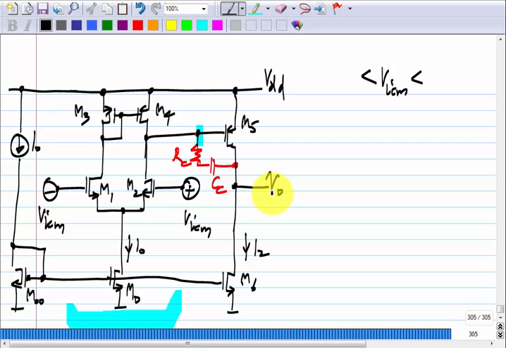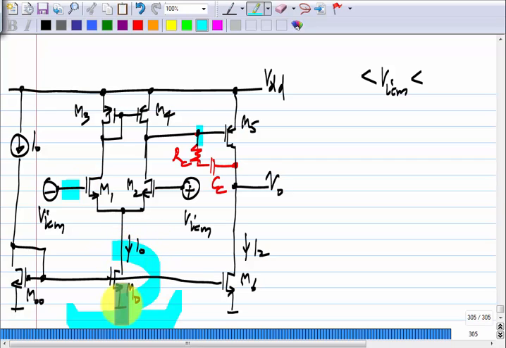What is it that you have to leave room for? There is some limit. What will be accommodated in that limit? What's that? VGS of M1. VDS of M1. Why? VCM is applied to the gate, right? So I want to say how far VICM is above ground. Okay. So what are things that you have to allow for?